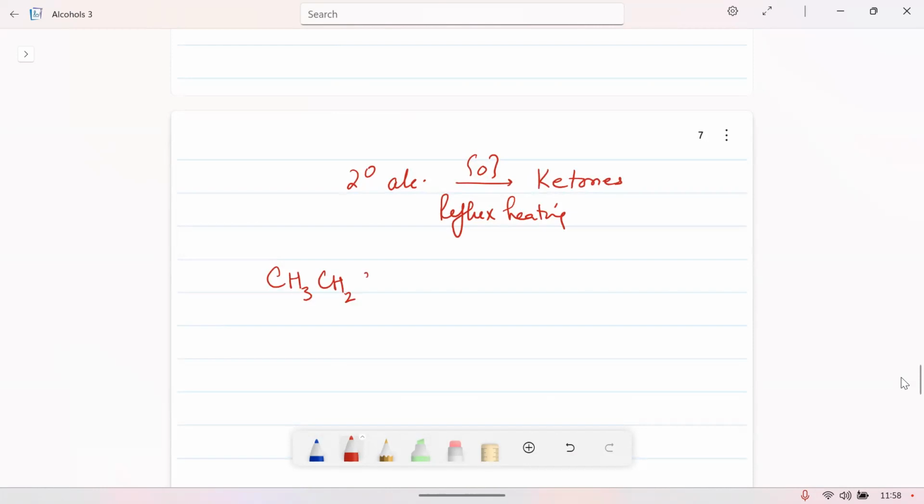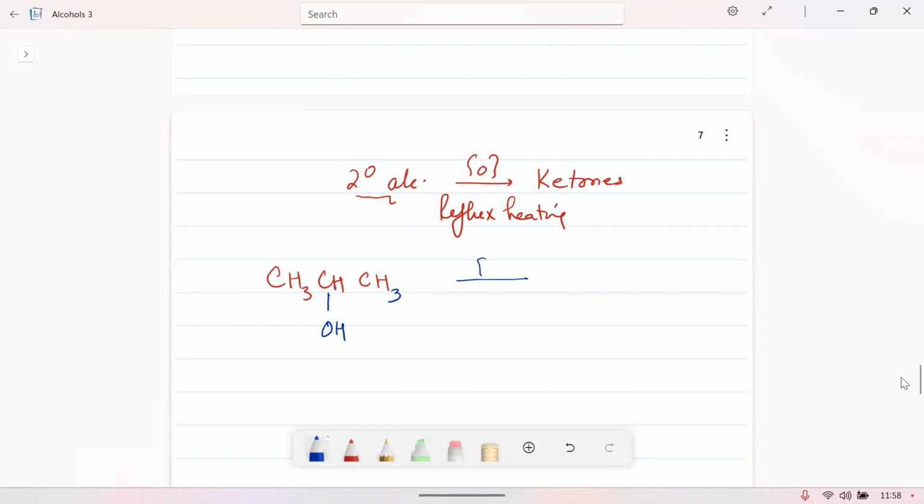Secondary alcohol, it is easier. Secondary alcohols are oxidized to ketones. Here also you just say reflux heating. And what will happen? Let us say you have a CH3, CH2 and CH2OH. Now, can we use this example? No, we cannot use this example because I need a secondary alcohol. This is a primary alcohol. Primary alcohols will not be oxidized to ketone. So I have to take a secondary alcohol. To take a secondary alcohol, I have to put the OH over here. So this becomes your secondary alcohol.